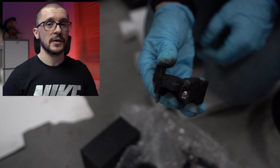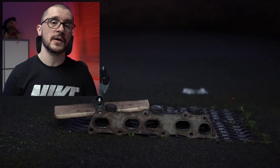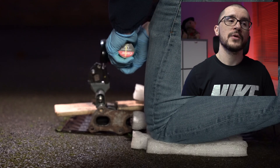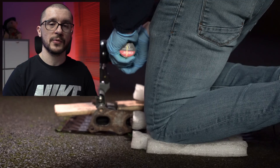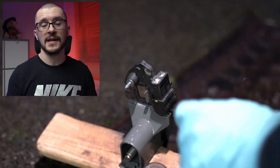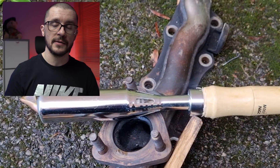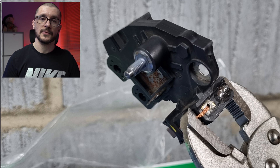The other thing that you want to replace if you're doing this work are the brushes. For doing that I've seen an interesting trick which requires you to use an angle grinder to file down the soldering for the previous brushes, and only after that you use a high-temperature, high-power soldering iron to undo that soldering and fit the brushes that you want.